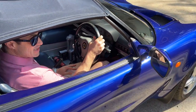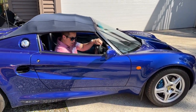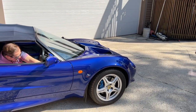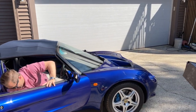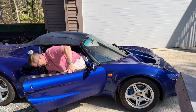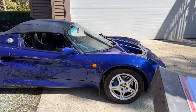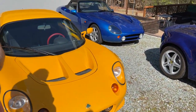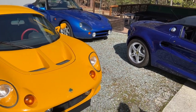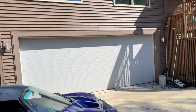So how'd you get into these? I've always wanted one, but recently they've turned 25 so they're legal - no longer forbidden fruit. There are not many of these in the States - very few. How many do you think there are in the US? I know of one in Florida, one somewhere in Ohio, and another fellow in New Jersey.